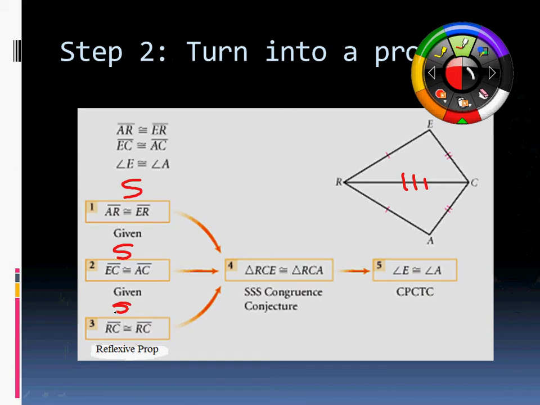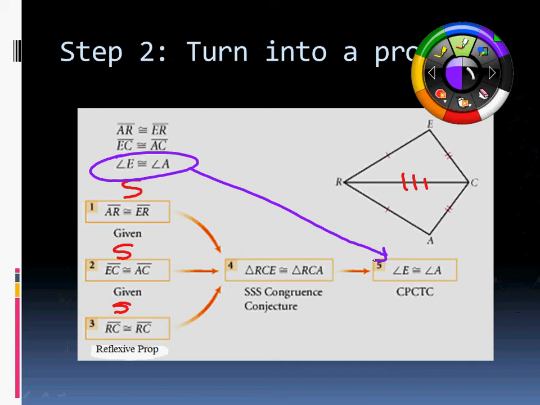Now finally, my last step was to notice that A and E are corresponding. And so here in my very last box, I tell you that angle E is congruent to angle A. You always want to have your statement that this is what I was trying to prove right here. I was trying to prove that angle E equals angle A. That thing is always going to be what you put in your very last box. So angle E is congruent to angle A is what I end up with.